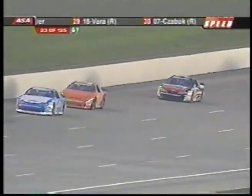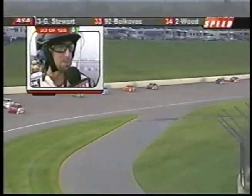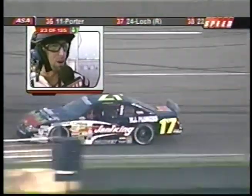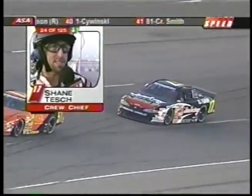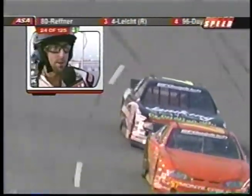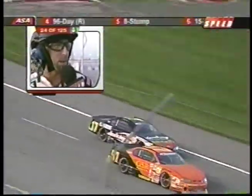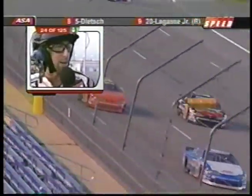Talk to me about that pit stop and why you came in, Shane. Well, we were in our fuel window. Janiking Chevrolet's been running real good all weekend. We knew we needed to come in if there was a caution around lap 16. There was a caution at 16, so we came in. The car was a little bit tight with the cool weather moving in, so we freed it up a little bit for the long run. We got 40 laps of green. There's a lot of people that'll probably be hurting. So we should be good. Right now, it's playing into our hands.